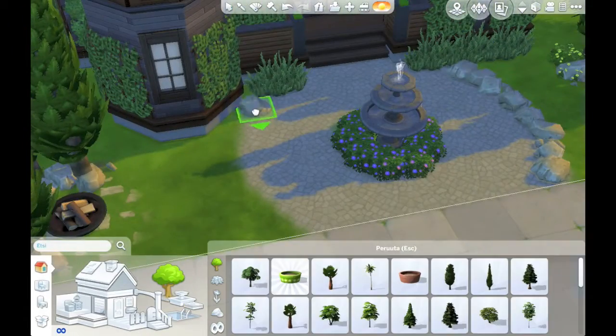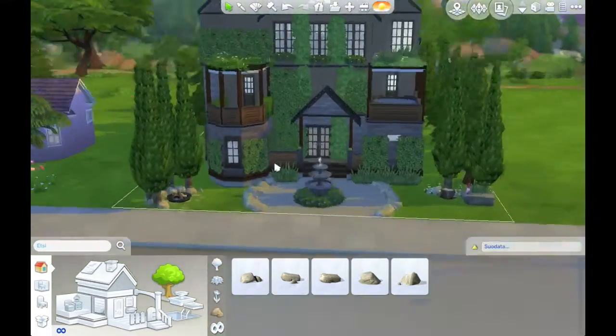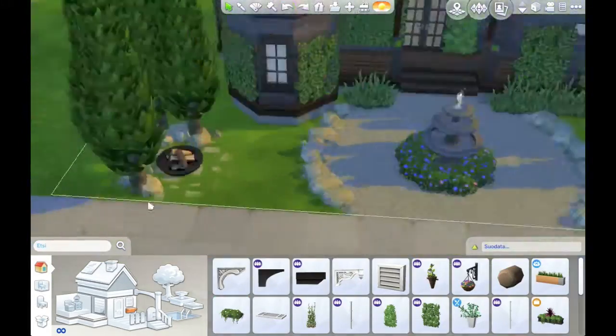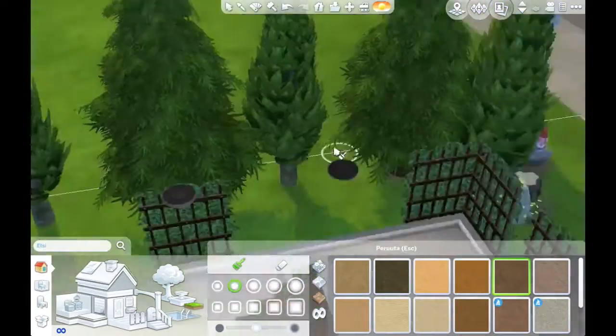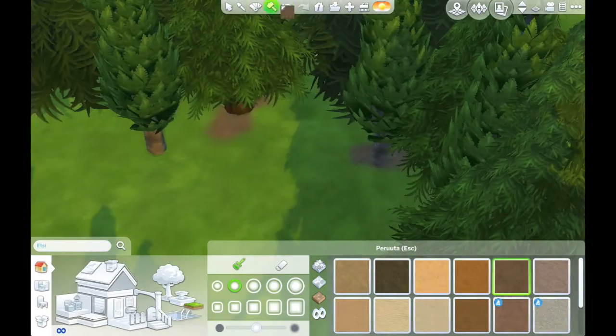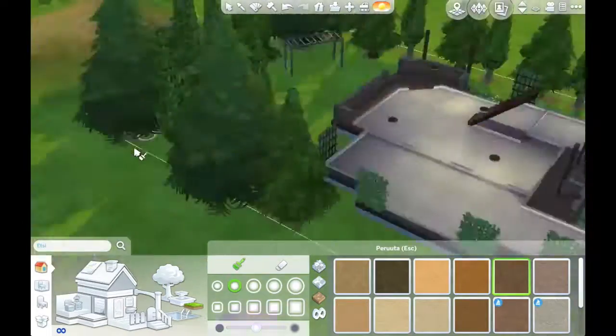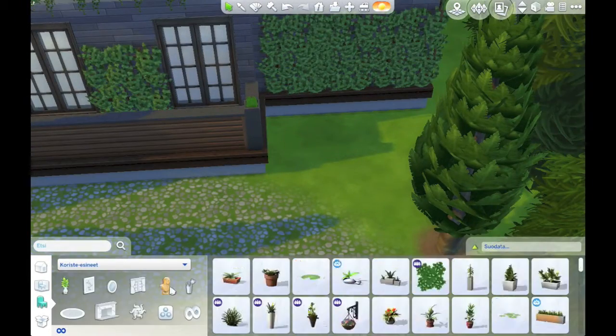Here we go, adding these cute little rocks at the beginning to make this entrance for where you walk in. Sims 3 had the perfect little rock. If you guys know what I'm talking about, that was the best rock to do those little surroundings with. And I wish we had a little round rock like that in The Sims 4, but we don't, so I make do with these big rocks.